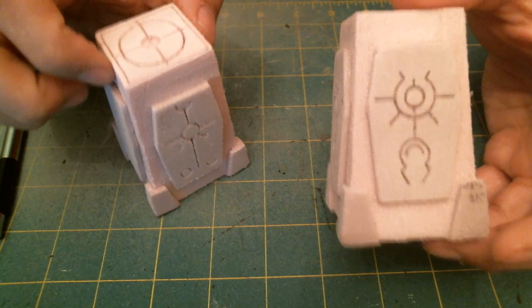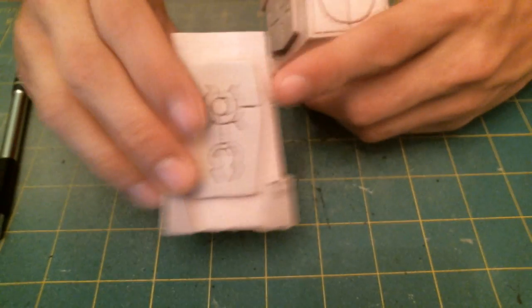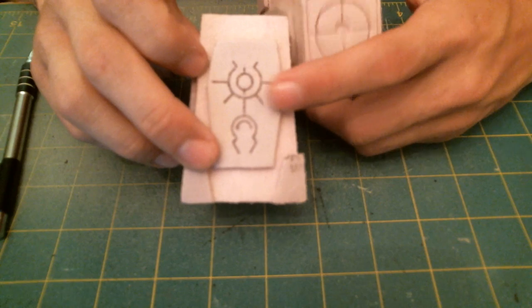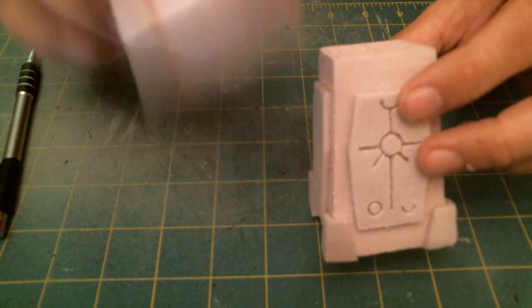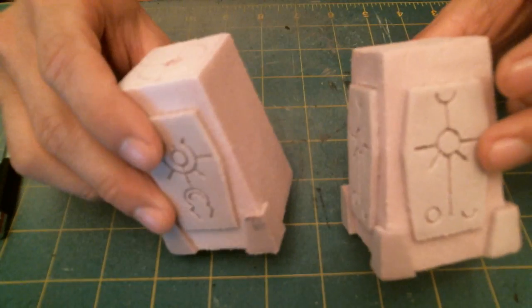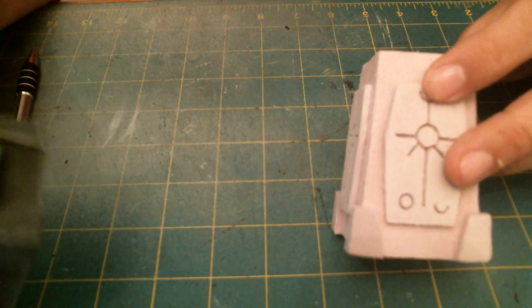These are for Will at Project Gaming. 8 of these. I'm gonna keep this set. He sent me a picture of this design, so this is what he wanted. And I only made these as samples to show him what I can do. And he said, "Hey, can you throw the symbol on instead?" I'm like, "Yeah, sure." Made him 8 of these, and I'm gonna keep the 2 of these. I painted one of them up just to give you an idea of what they could look like.